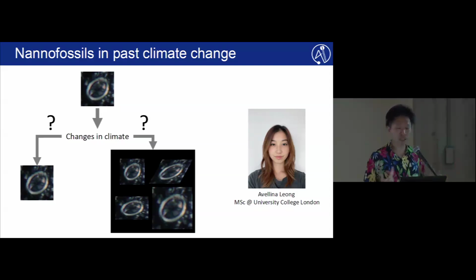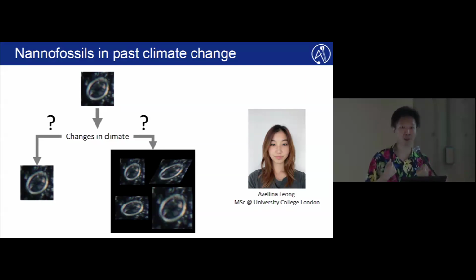There is always a big debate in the paleontology community: do nanofossils change with respect to the climate? Some say that things might not change, they just stay as they are. Others say they will change the size and the shape throughout history because of changes in, let's say, temperature, CO2 abundance, so many different factors, we don't know. There are different hypotheses in the research area, but no one can do any statistical study because, first, no one has the dataset, and second, even if you had it, you would need a person sitting in front of a microscope for hundreds of years to have enough data to do any statistical comparison.